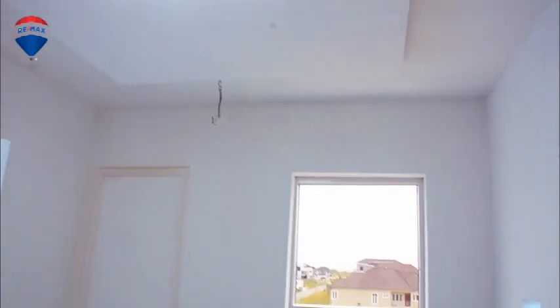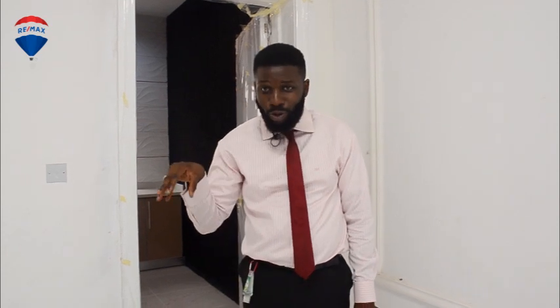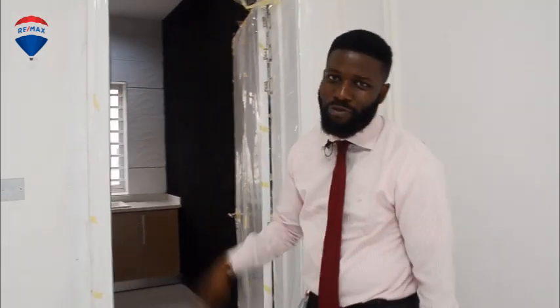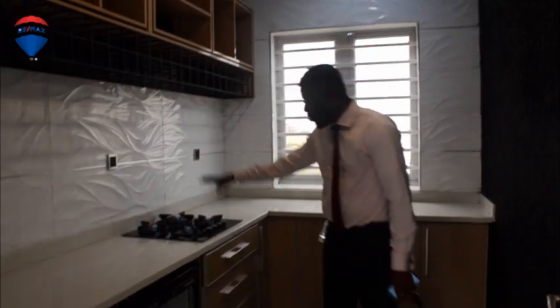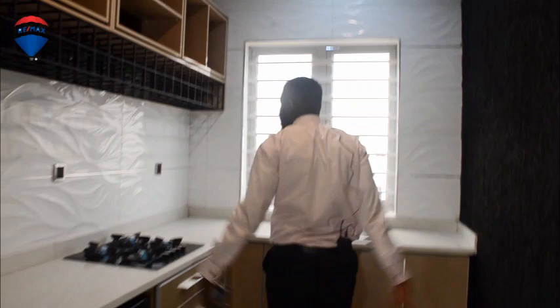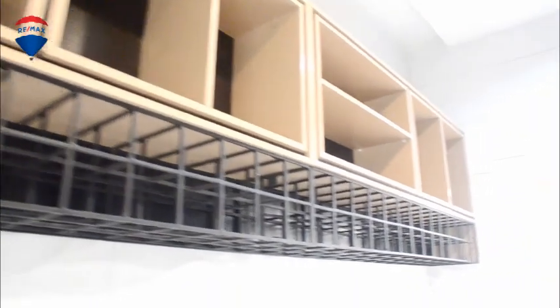So we're on the last floor of the house. The concept behind this floor is that if you're the type who hosts end-of-year parties, has friends over, or is generally outgoing, this floor is ideal for you. You'd be hosting parties and you'll need somewhere to prepare food — so there's another fitted kitchen up here. It's got an electric cooker, a tabletop fridge, and plenty of storage. It is amazing.